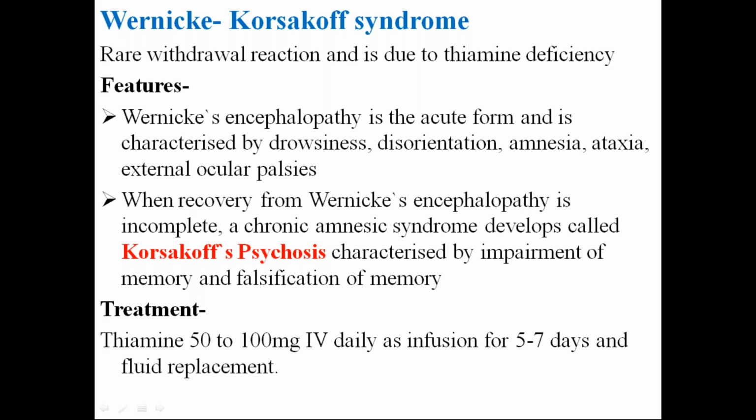When recovery from Wernicke's encephalopathy is incomplete, a chronic amnesic syndrome develops called Korsakoff psychosis, characterized by impairment of memory and falsification of memory. So Wernicke-Korsakoff syndrome and Korsakoff psychosis are related, but if it is severe, we call it Korsakoff psychosis, where there is chronic amnesic syndrome and chronic forgetfulness. In the acute form there is amnesia, ataxia, ocular palsy, drowsiness, and disorientation.